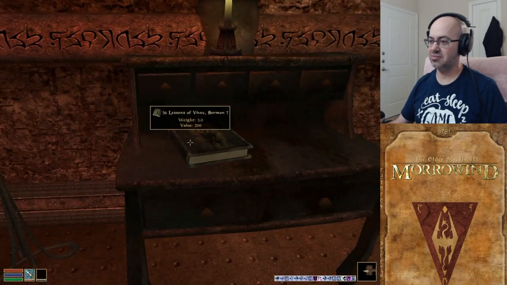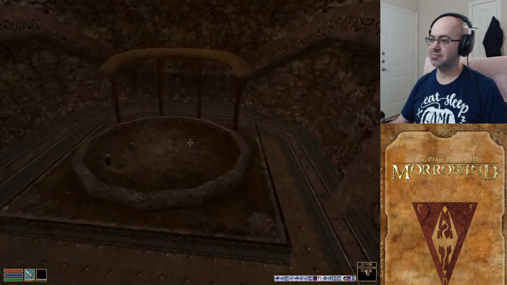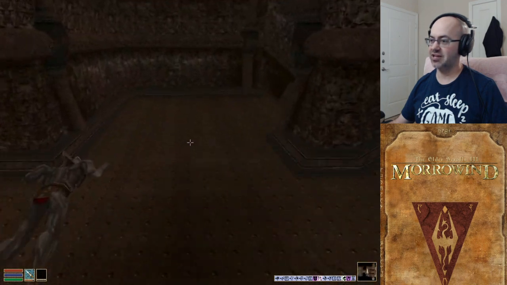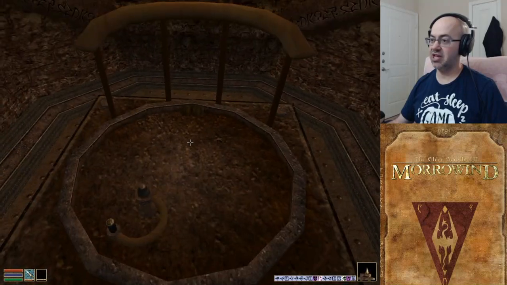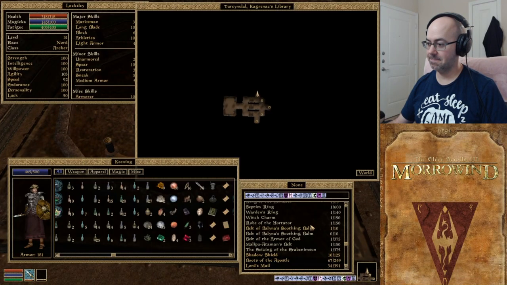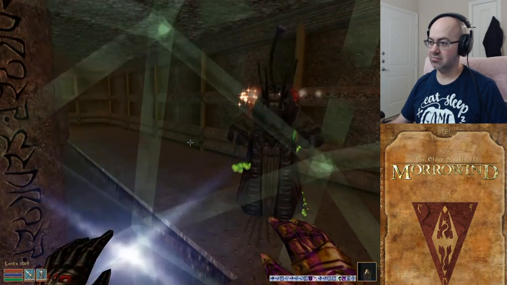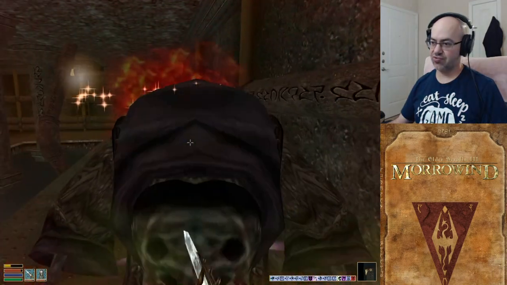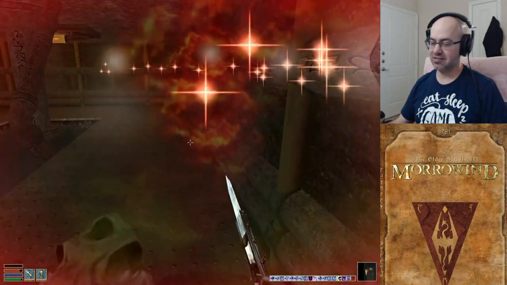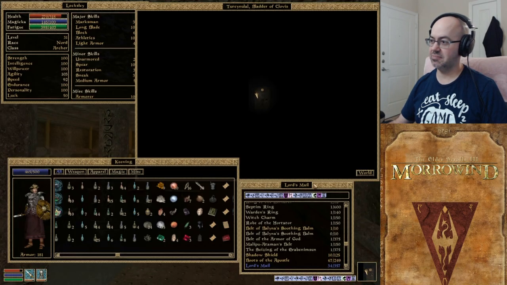Oh man, more sermons of Vivek. I mean, that's cool, but I'm tired of reading. Bladder of Clovis. What's on the other side? Chitin short sword. Bladder. They're both Bladder of Clovis. Okay. Just run in and start stabbing the MFR in the face. Bladder of Clovis, because it's the waterworks, but, okay.